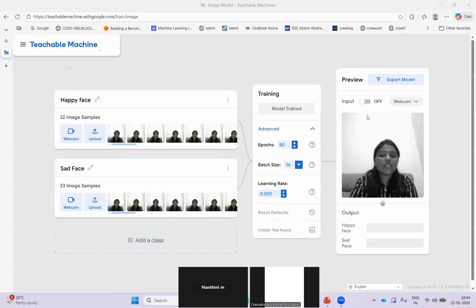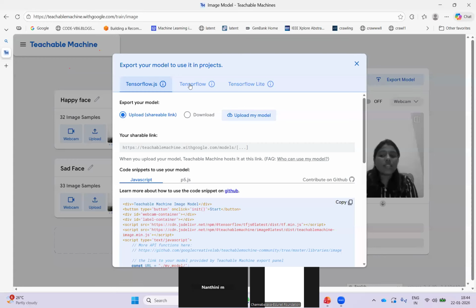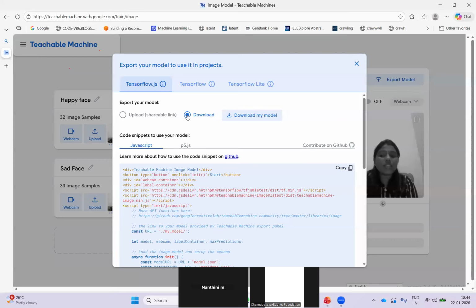You can also download and export the model. If you want to integrate it with any extension of your work, you can download and integrate it. Suppose you want to do students' attendance tracking using facial recognition, you can create that many classes for those students, and it can capture the images of the students using a webcam and recognize their features to mark the attendance automatically. You can also try a student attendance marking system using Teachable Machine. If you really understand the concept, you can download this model and integrate it with your project also. Clear? Any queries?